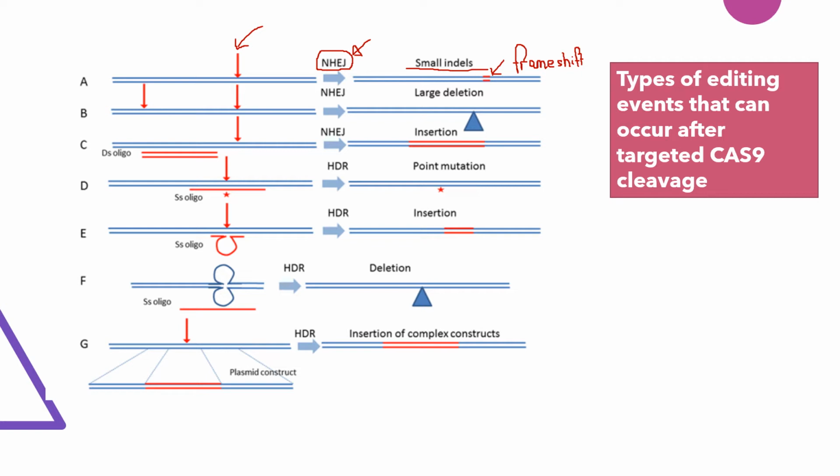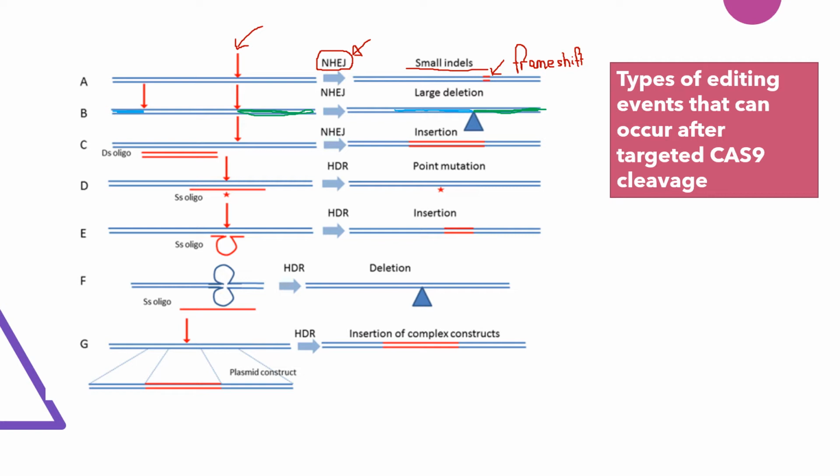But basically, if you put in 2 cuts, and maybe we make some different colors here. So we'd have this bright blue region here, and then we had this green region here. If you put in 2 cuts, when they glue back together, you'd have your green region get glued together with your bright blue region, and you'd have taken out the intervening sequence. And so that could be a whole exon, that could be a whole much larger piece of a gene, so you could have a larger deletion there.